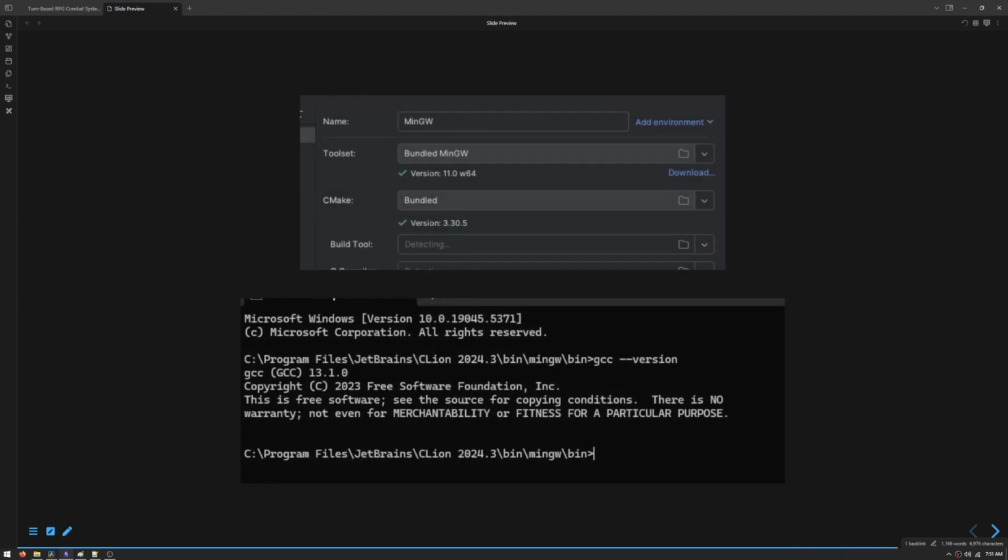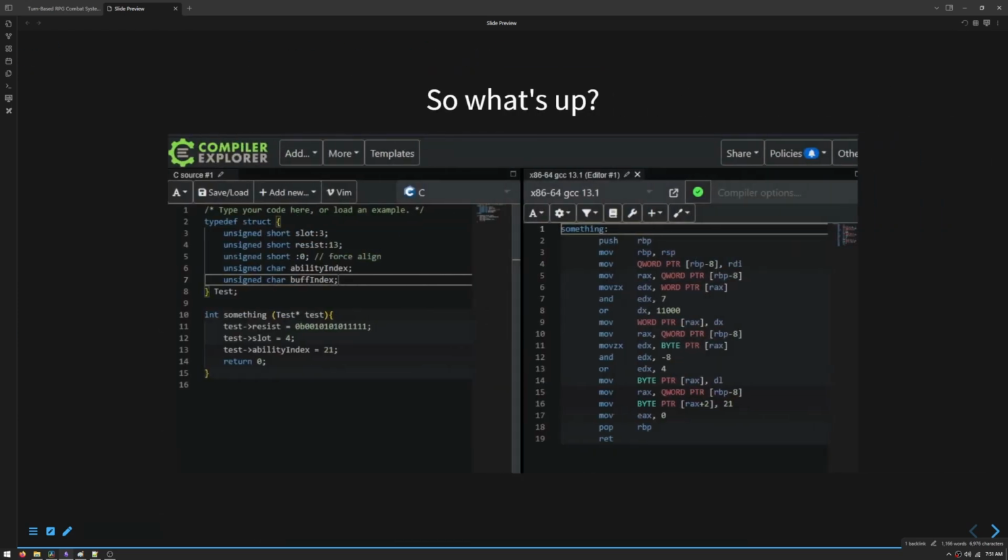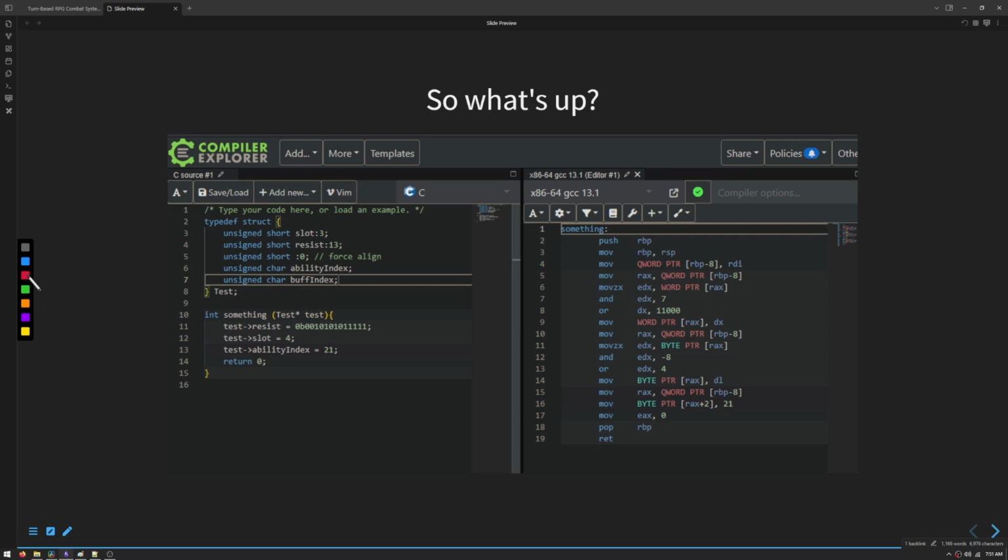So what I did was I went into my dev environment and I found out what I'm using. I'm using GCC 13.1. I went to Godbolt, plugged in GCC 13.1, and then I tried it. What happens? I'm not the best at assembly, but here's my general understanding. This stuff right here, where it's the Q pointer, this pointer stuff is this right here. So we don't have to worry about that too much. That's why we have a quad word. But if we look right about here, that's what this is.